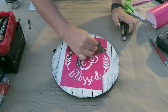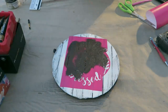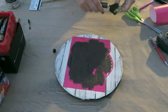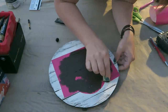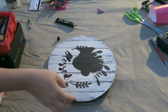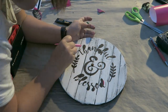And then using my Silhouette cutting machine, I just got this Thankful and Blessed sign from the Silhouette store. I cut this out to use as a stencil, and using a sponge and some brown paint, I stenciled this on. Once everything was completely dry, I ran my sander over the whole thing so that it all blended together and looked really rustic and aged.